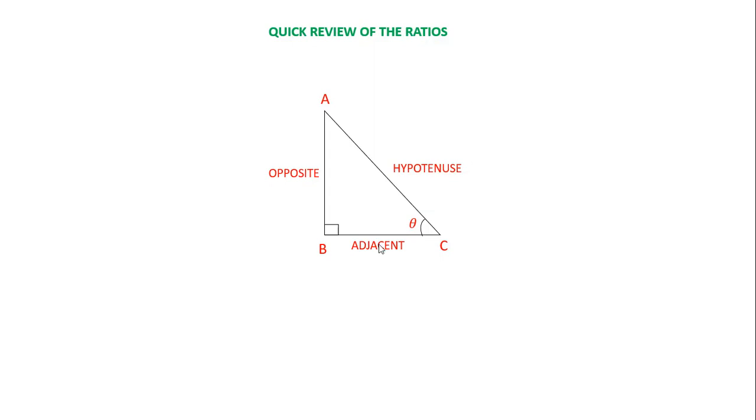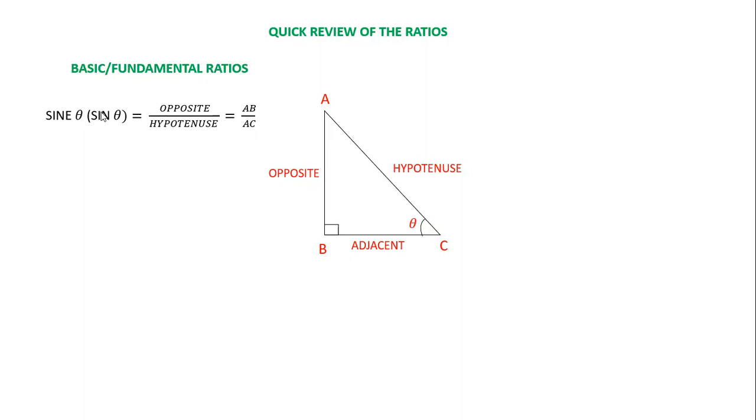Okay. So now first are the basic fundamental ratios. First ratio is called the sine of the angle theta. It is sine of angle theta. It is not sine into theta, mind you. Okay. So SIN is sine. Sine is in short written as sin theta. The definition is opposite side upon hypotenuse. Opposite is what? AB is opposite. Hypotenuse is AC. So we write sine of angle theta is AB upon AC.